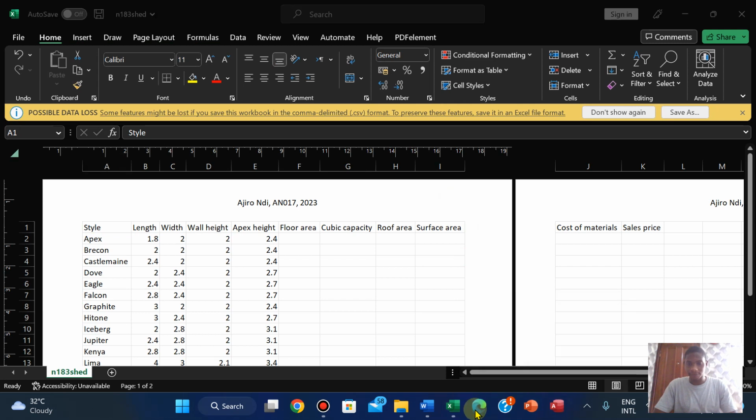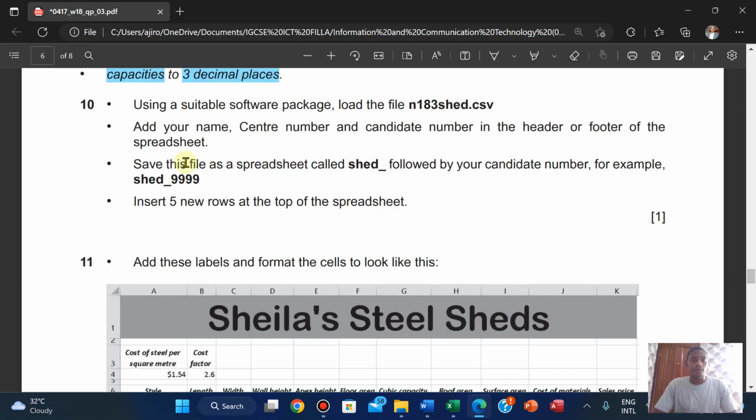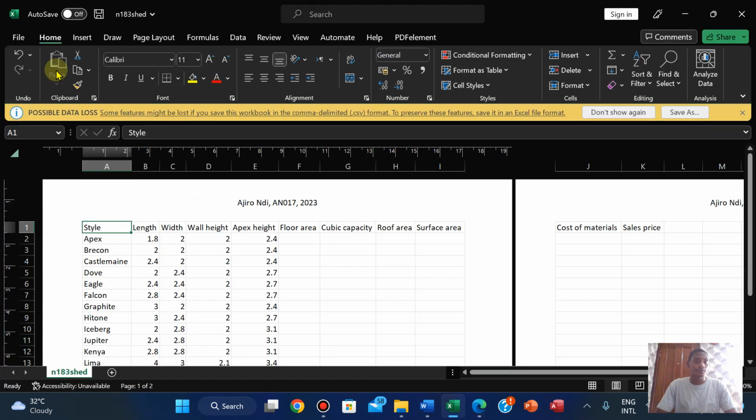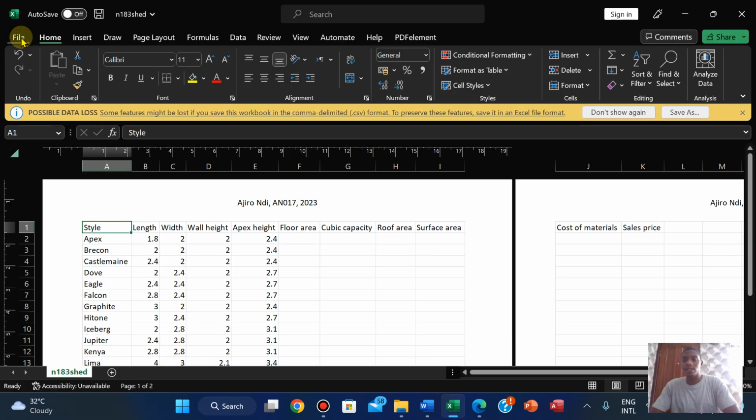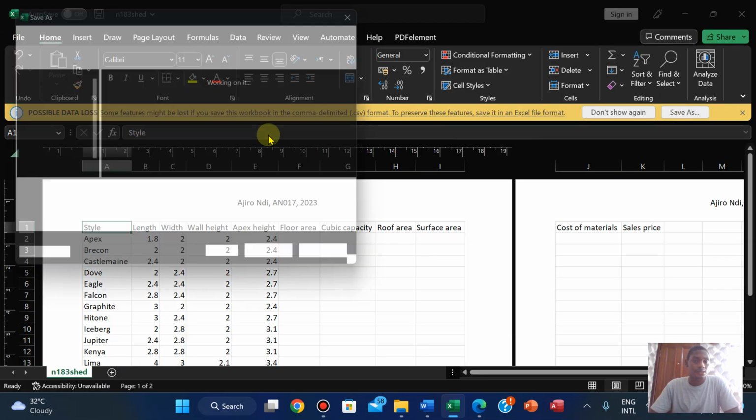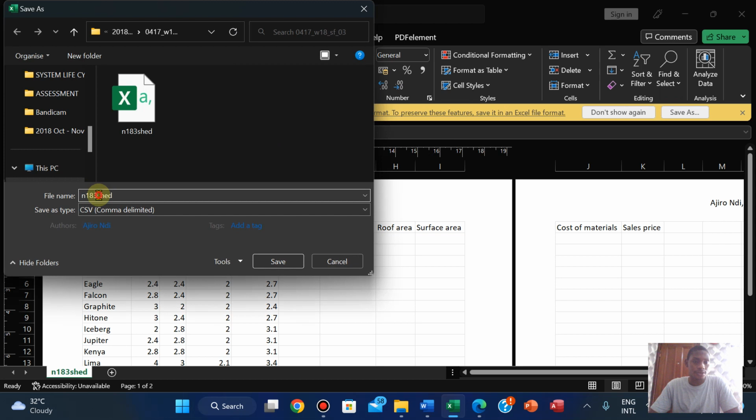Save this as a spreadsheet called shed underscore followed by your candidate number, and they give you an example. So let's do that. I'm going to click on file, then save as, and I'm just going to take off this shed.